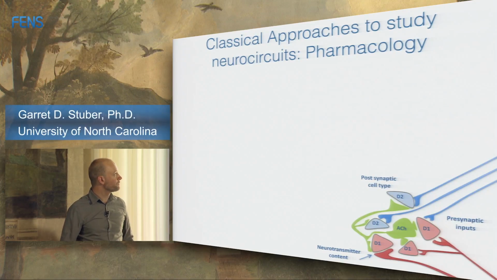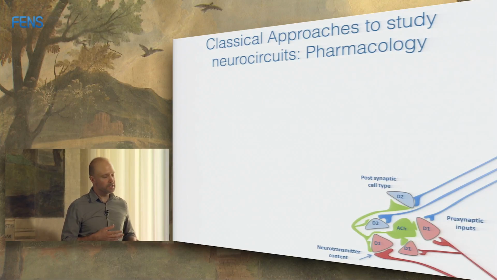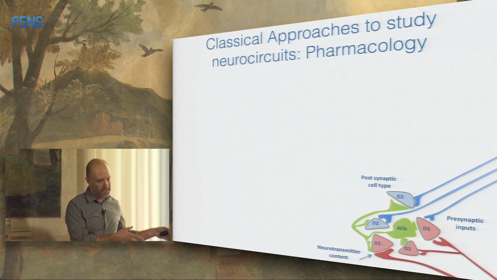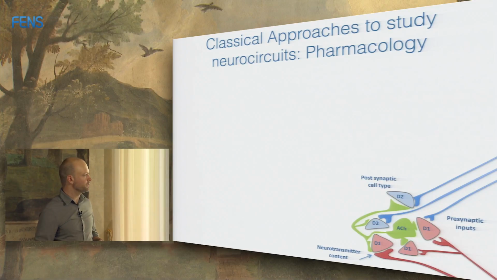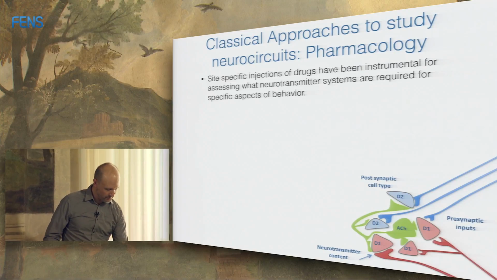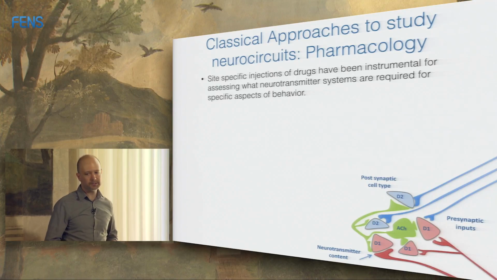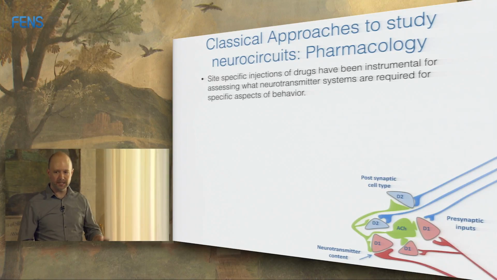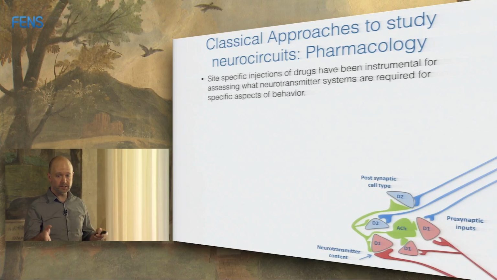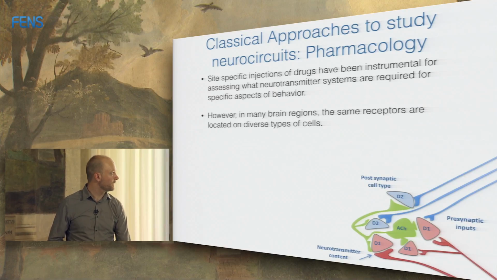Okay, the next thing I want to mention with the classical approaches is pharmacology. I'm putting it in this category, but it's still widely used within neuroscience, and there are a variety of twists you can do on it, so it spans the definition between classical and modern approaches, I guess. I put it here because it's been used for so long. Essentially, this allows us to site-specifically inject a drug that we know will act on a particular neurotransmitter system. We're talking about agonists and antagonists, instead of systemically administering them, injecting them into a particular brain region to determine what happens when we perturb that system, and what the effect on behavior is.